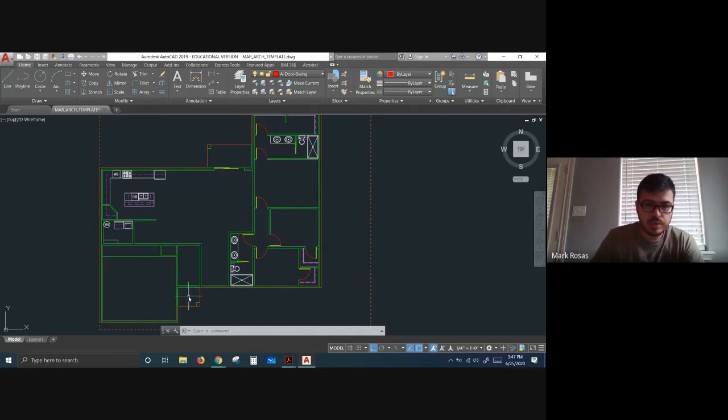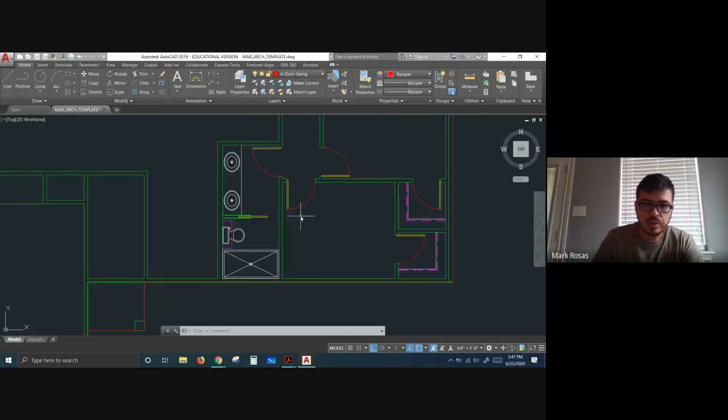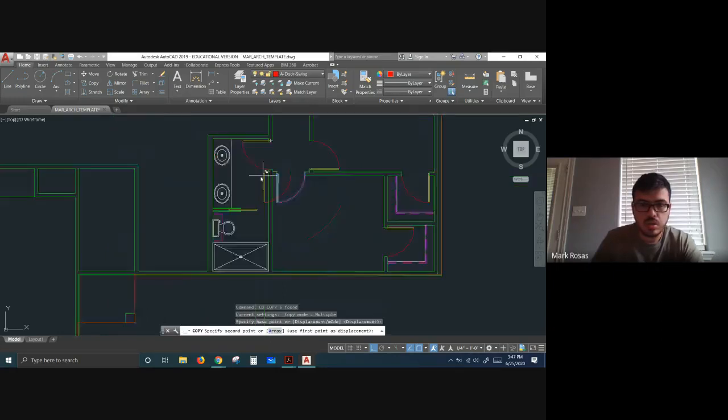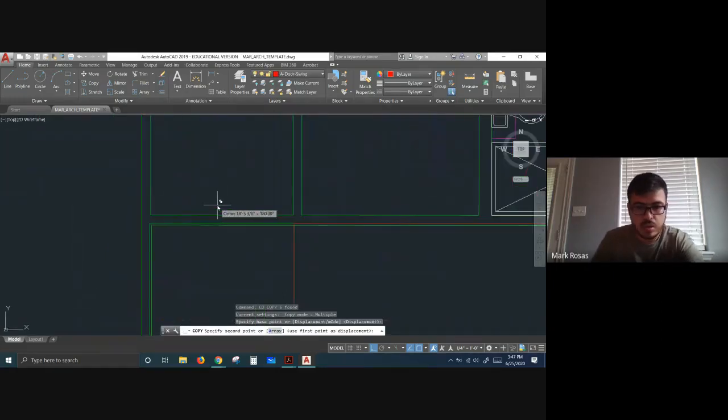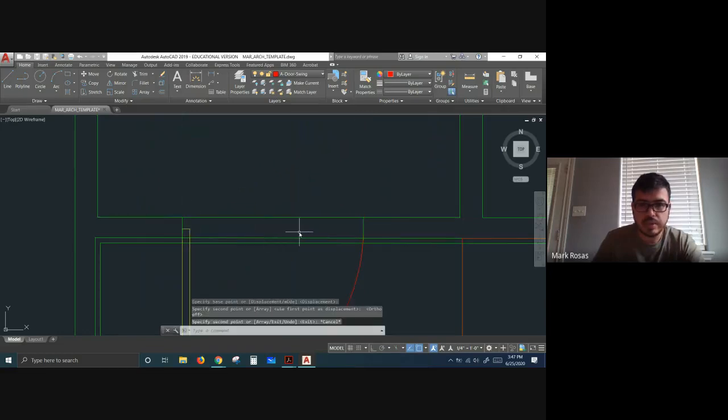So what we would do is, let's say here, this is my main entrance. I would have a door there, so let me just copy and paste the door there for now. I'm just gonna put something here, kind of guesstimate it, just so I can have something.